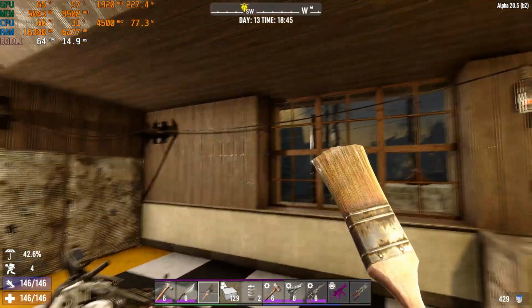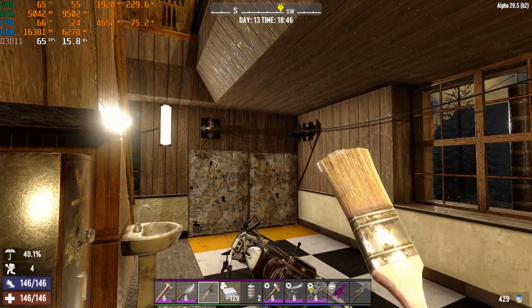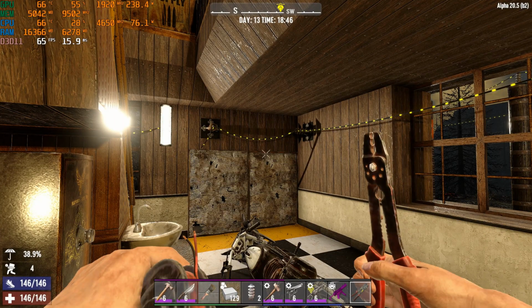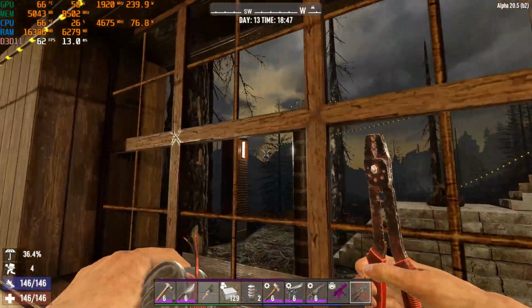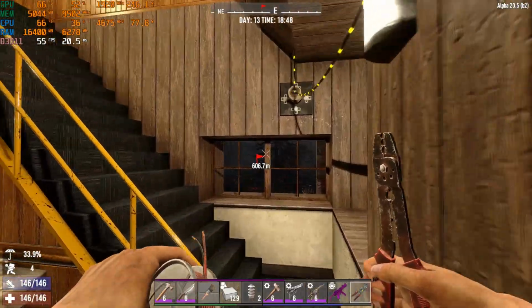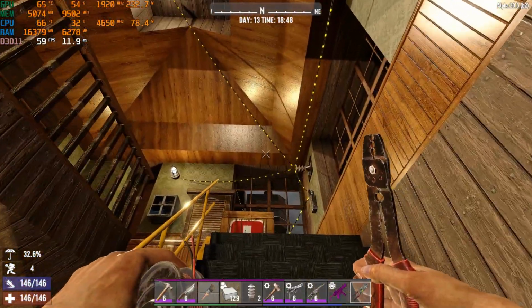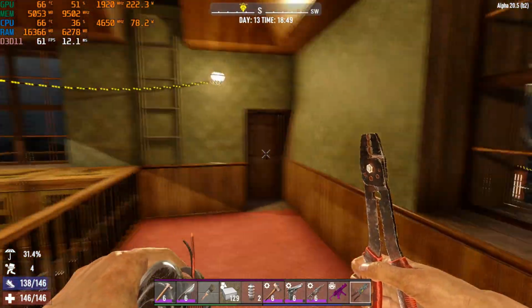So you can see the wiring here, and when you equip the wire stripper tool, it'll show you the actual path of current for your electrical connections. So you can see and appreciate how much work went into setting up just the electrical system here.